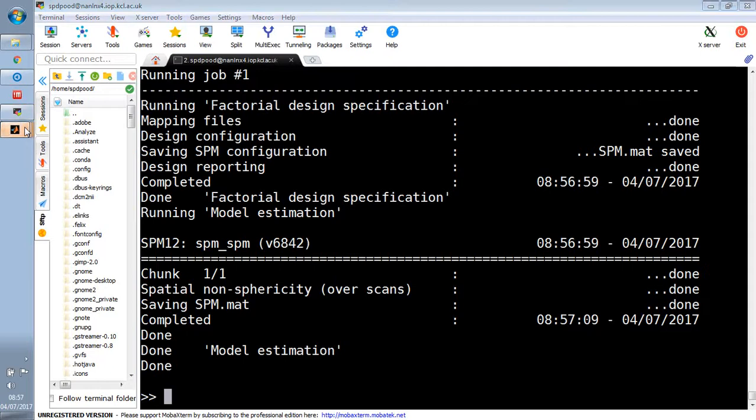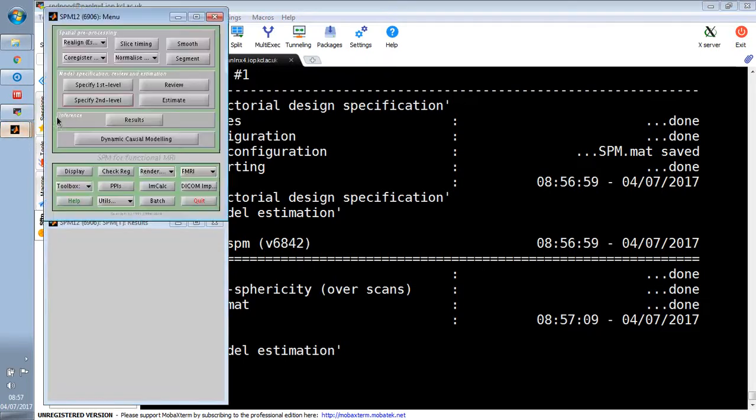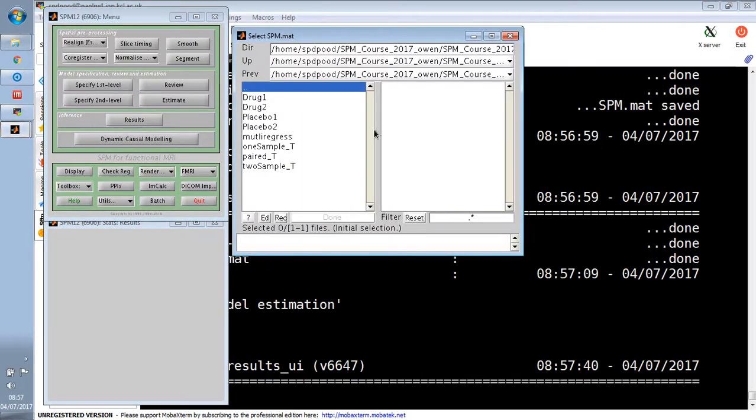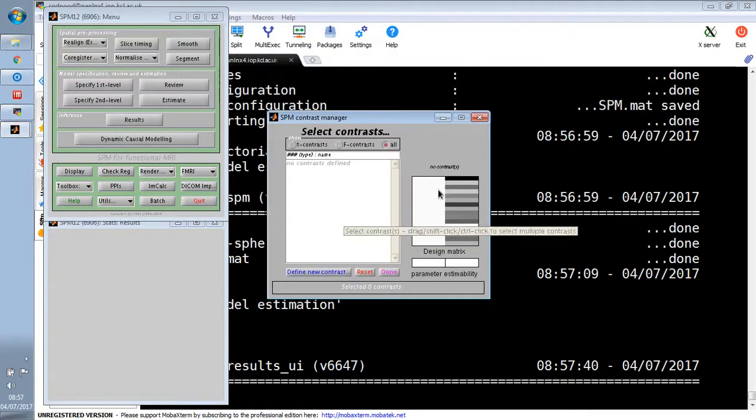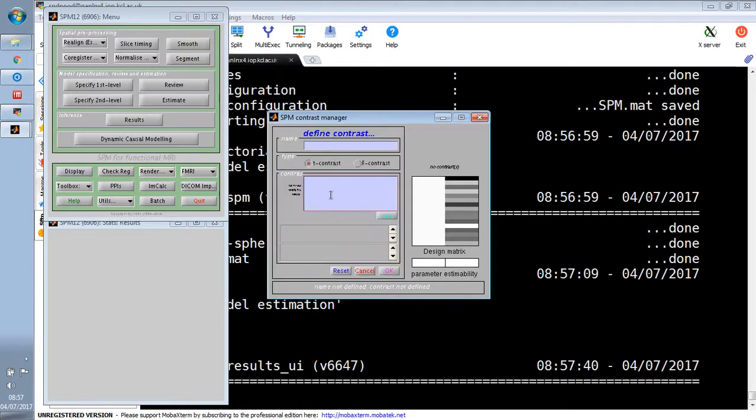Oh, sorry, it's done. Okay. So as before, we click results, go into multi-regress, you pick your SPM.T, and you see this model. So this is the intercept of the model, and this is our covariate of interest. Our t-contrast is going to skip over the intercept because we don't really care about that. We want to find the brain regions which correlate with this. So positive correlation, or positive regression more accurately, but that's fine.